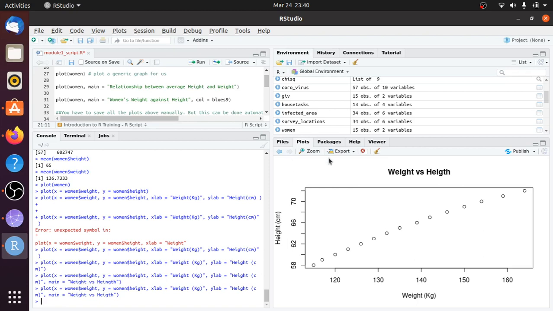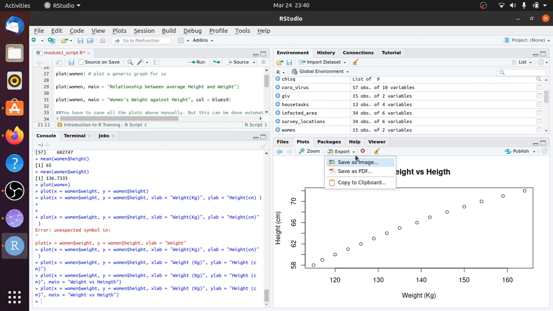Now come up here. If you go up here, you see an export tab. You will see a drop down export tab. Click on that drop down. Now I can save my image as a JPEG or picture file. I can save it as PDF. I choose which one I want. Do I want to save it as an image, a JPEG, PNG, or as PDF?